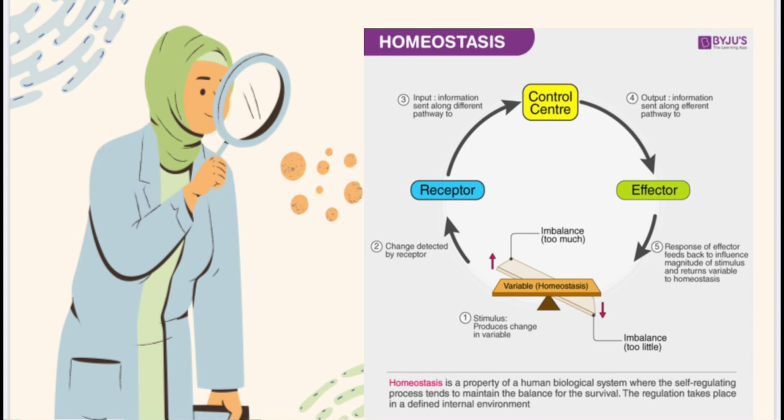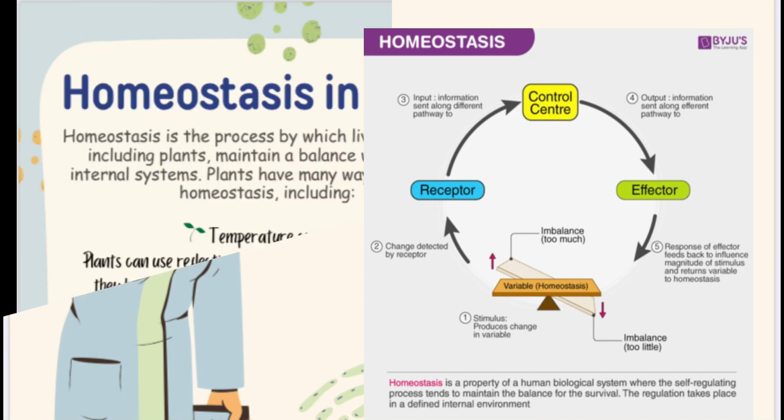For example, during body temperature regulation, temperature receptors in the skin communicate information to the brain, which is the control center, which signals the effectors: blood vessels and sweat glands in the skin. As the internal and external environment of the body are constantly changing, adjustments must be made continuously to stay at or near specific values or set points.